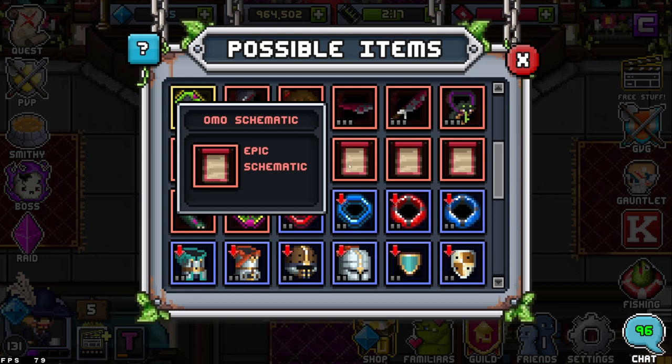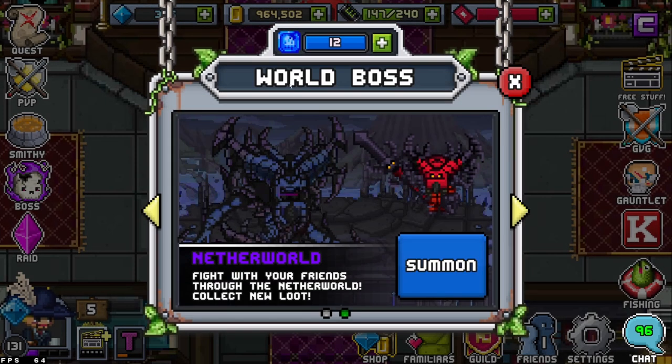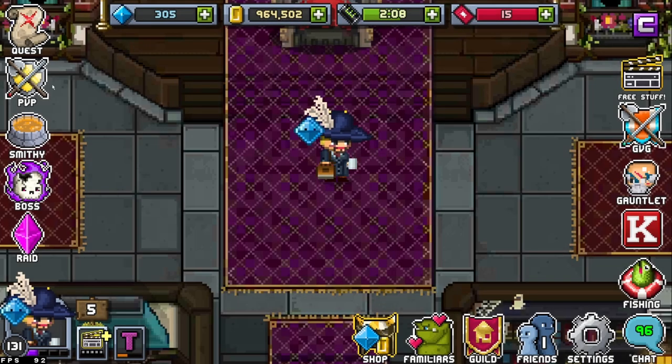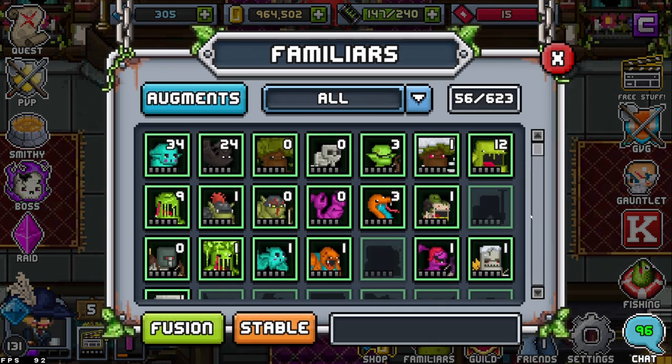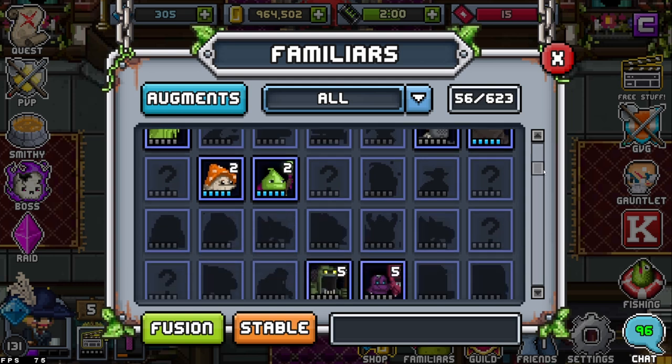Omo right here is the first epic one you see. The only place to get it is in Nether World Boss. Then you farm up Omo. Let me show you real quick. You have to get Oppo to make Omo, and you need a lot of Oppos to make Omo.